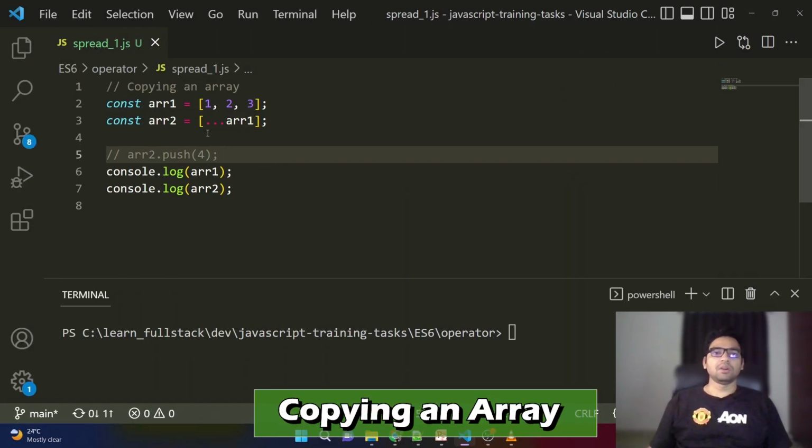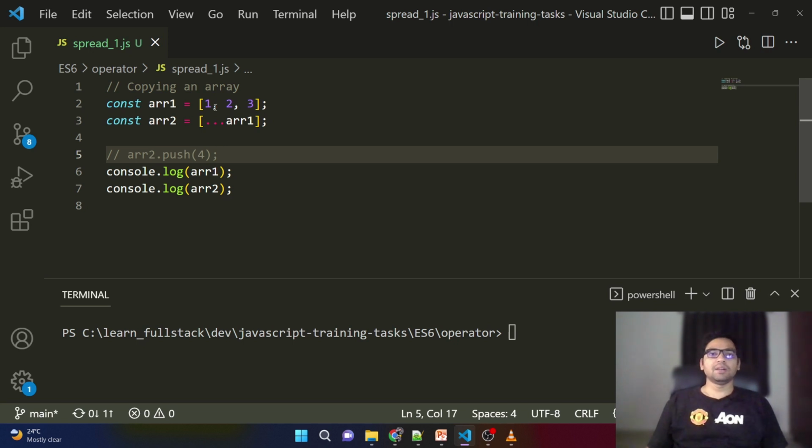Here is an example of copying an array using the spread operator. Basically, I have two arrays. Array 1 contains 1, 2, 3, and I'm spreading array 1 into array 2.